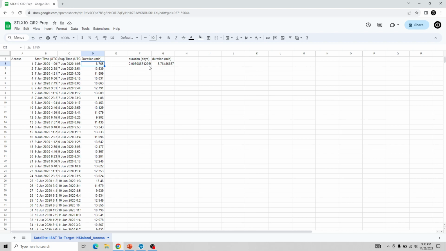How is that useful? Well, now I have all of those numbers right here. If this is 8 minutes, I could then say, all right, if my data rate is 2 gigabytes per minute, then the amount of data added in gigabytes would be equal to whatever this value is times my 2 gigabytes. So now I can see that in that first contact, I've actually added 17.5 gigabytes.